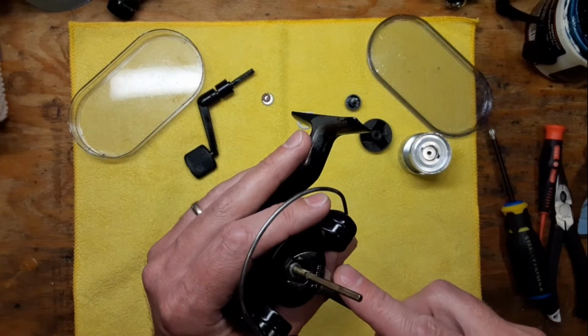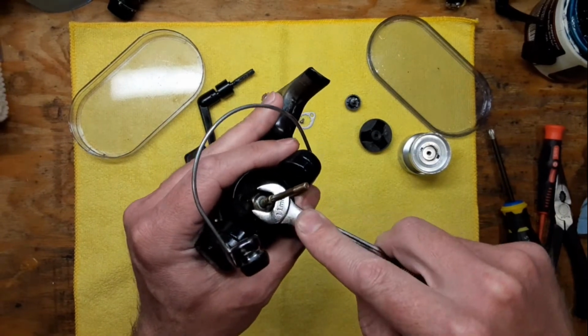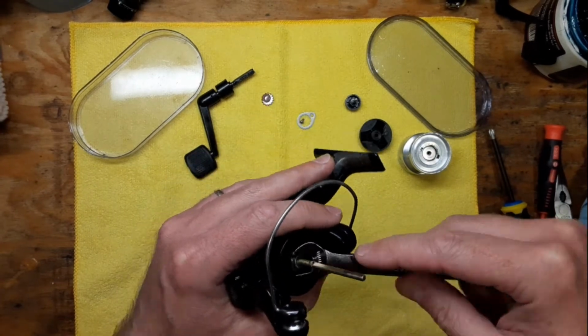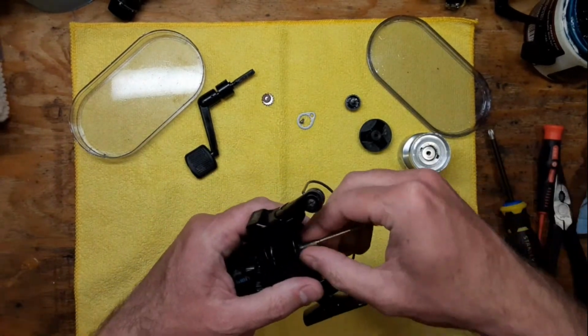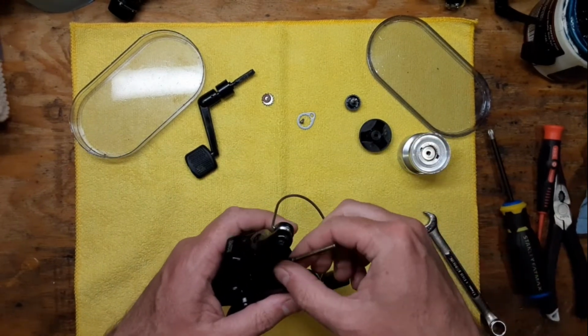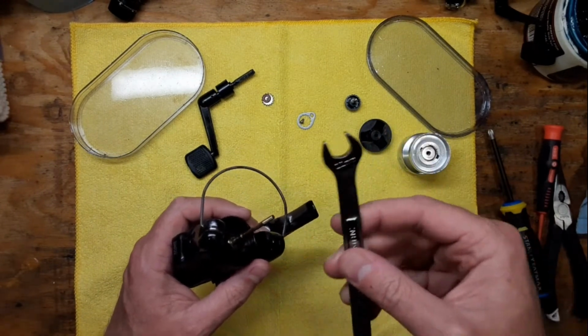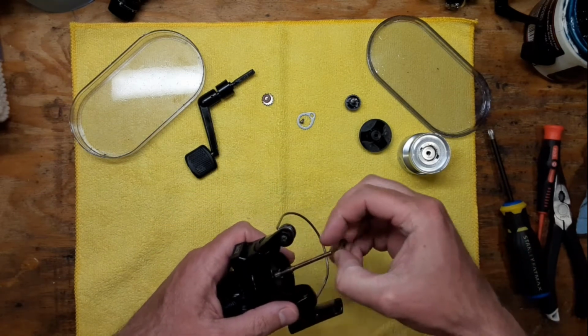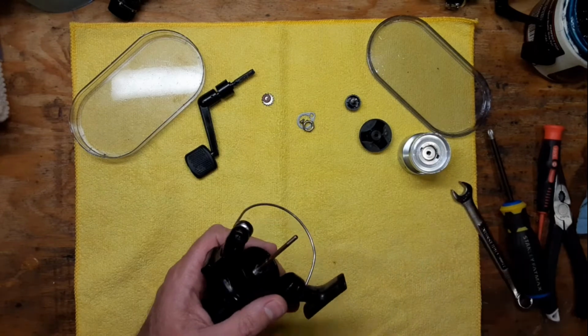It should be snug. Now this is an 11 millimeter nut here. But in theory, with a reel like this, you should almost be able to just hand tighten this nut and then put that on. You can give it a little turn with a wrench, but you don't really want to get carried away with it, because that's how you'll get that problem.